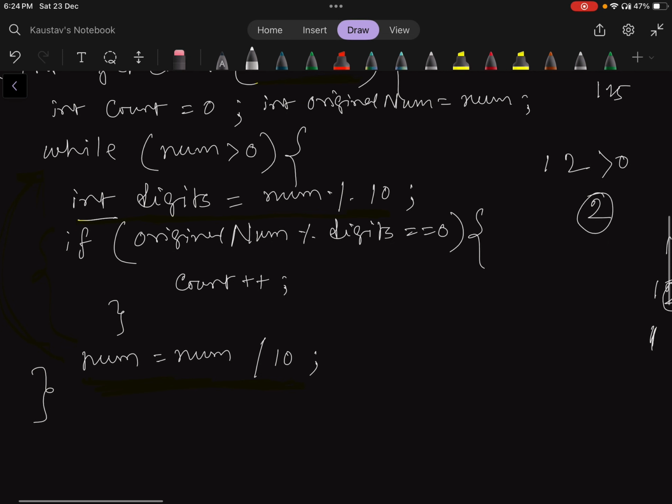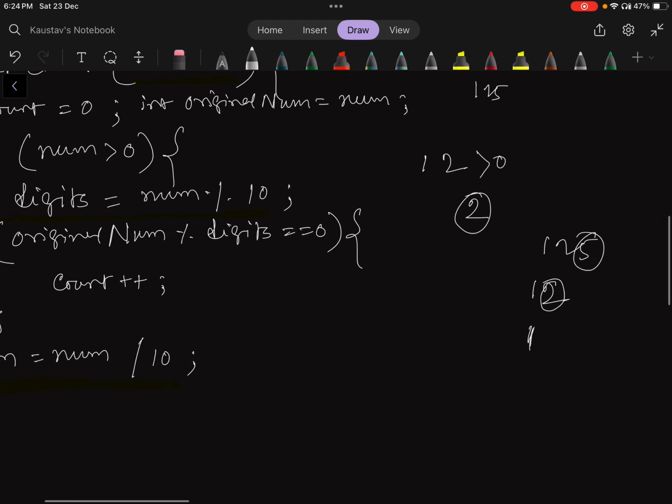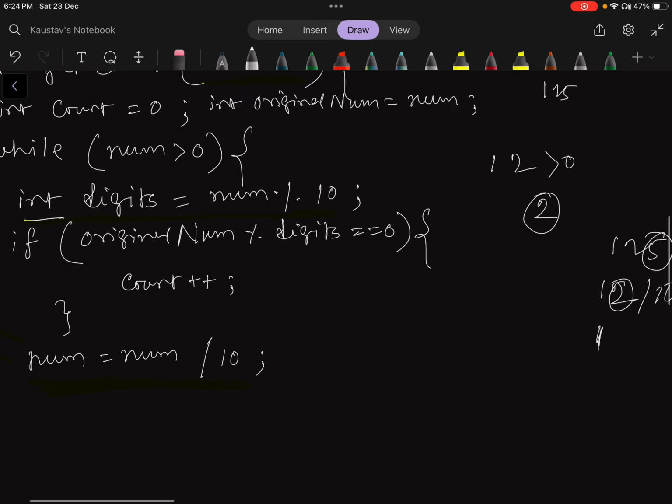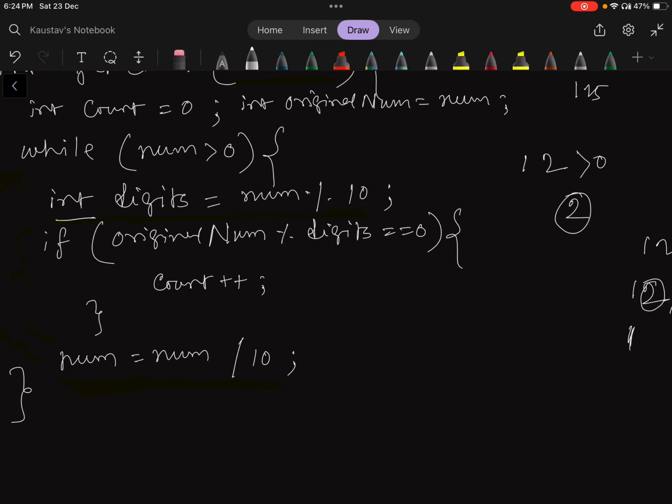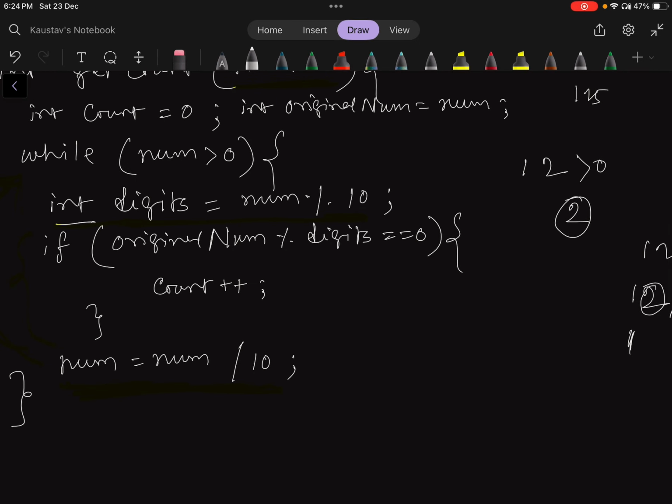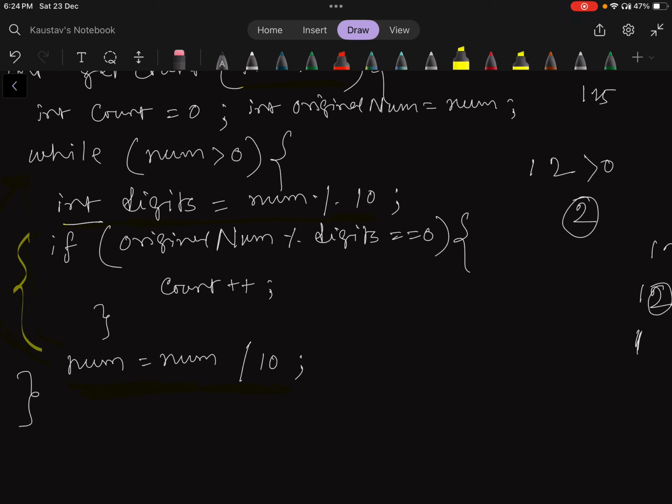So after the second iteration, it will go there. Again, it will check, if we divide 12 by 10, what will be the output? It will be 1. So 1 is greater than 0, digit will be 1, and then this if block will get executed because 1 can divide any number, and then num equals to 1 by 10. It cannot divide, so it will be 0.